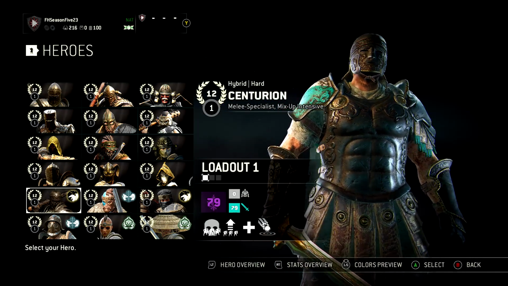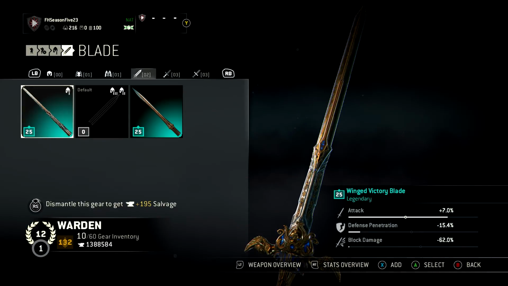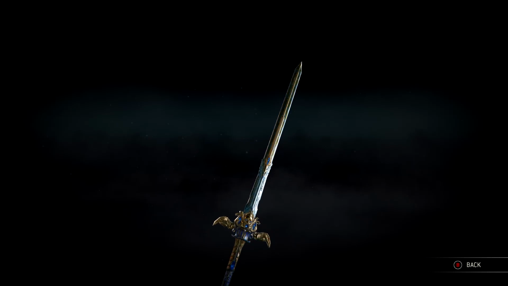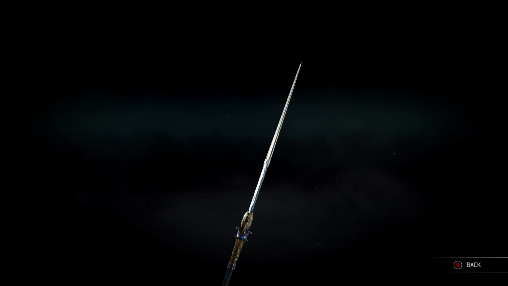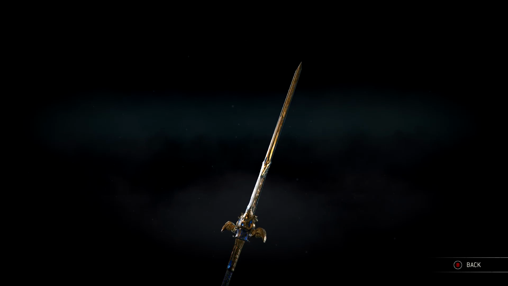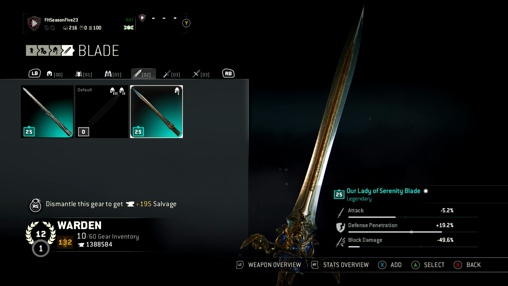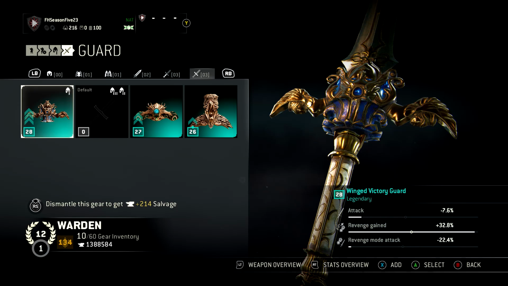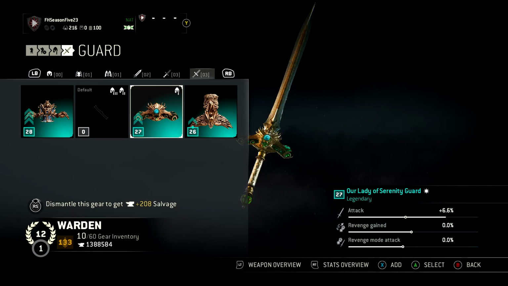So quickly, I'm going to go back to Warden and Lawbringer and show you guys what they look like with their full sets. So this is the Winged Glory set, Winged Victory, my bad. This is the Winged Victory set. This is what it looks like in its entirety. I already had it equipped, but then we have the Our Lady of Serenity, and I'm pretty sure, there we go. So this is the full set of Our Lady of Serenity.